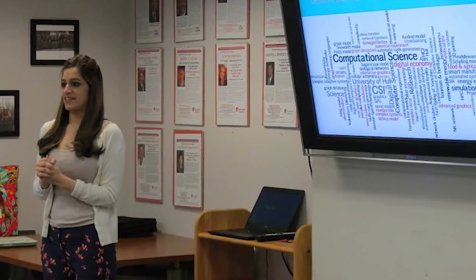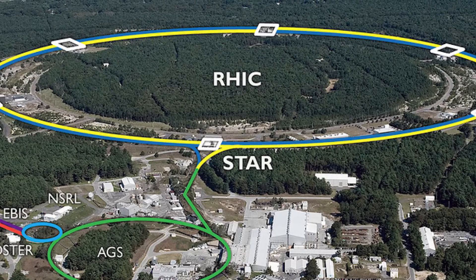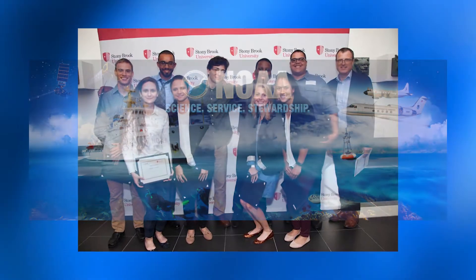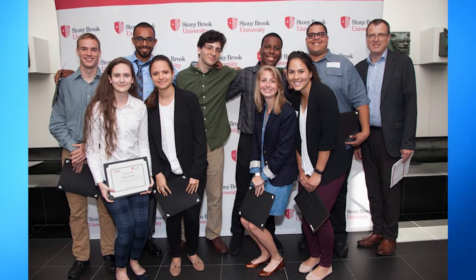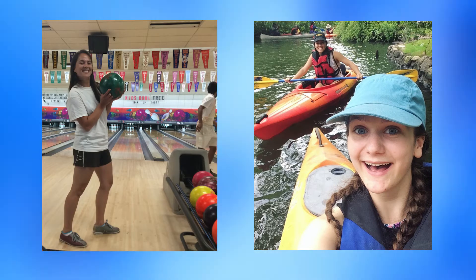In addition, we give graduate students opportunities to teach during our IACS Computes High School Summer Camp. And we offer internships at local and national sites ranging from Brookhaven National Laboratory to IBM to NOAA. We also offer undergraduates from around the country a chance to come to Stony Brook University during the summer to experience research with an Institute faculty member during our Data Plus Computing Equal Discovery REU Camp.